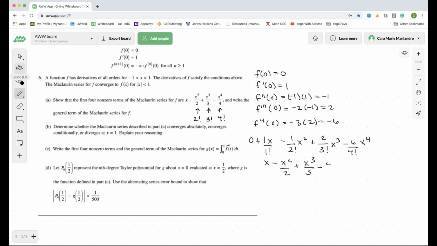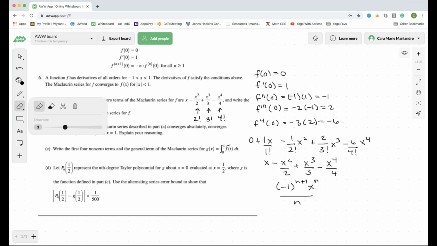These were never intuitive to me. Okay, so it looks like it's alternating. So -1 to the n plus 1, or n minus 1, that's okay too. X to the n over n. Everybody agree with that? So that first term would be positive. Second, yeah, that's right. Okay. So there's my series. Everybody follow? Yes, no, maybe, kind of? Getting tired?